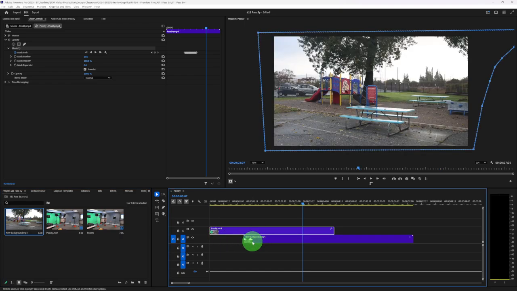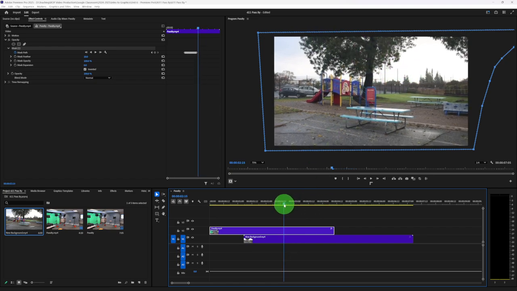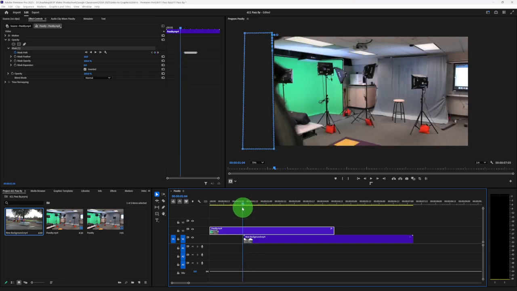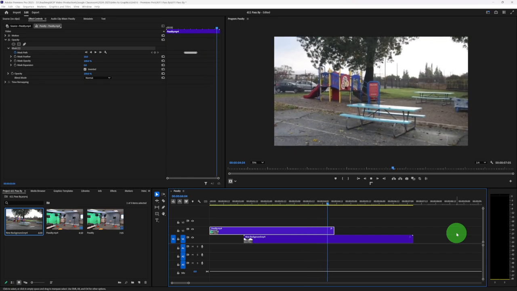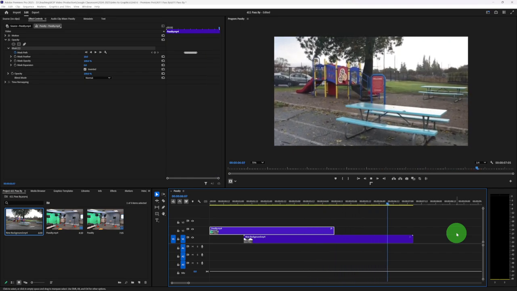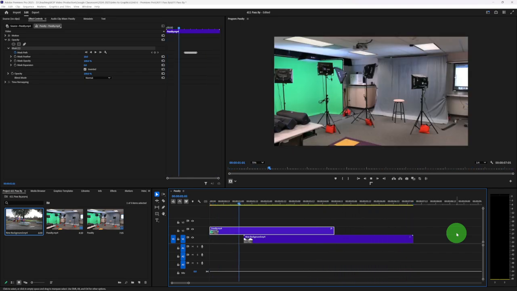So this new background is going to go underneath on track V1, and it will fill in where the black space was. You see this used to be black, now it's filled in with the clip underneath it, and that's what will create the pass by effect. So now if I play it from the beginning, ta-da, just like that. That is the pass by having a moving object go in front of the screen.